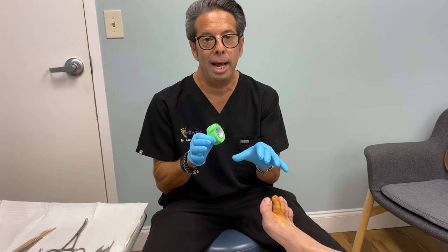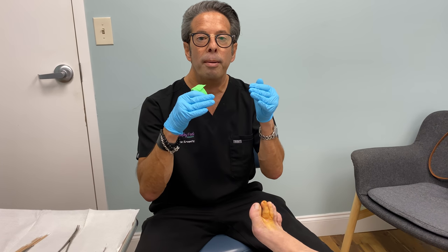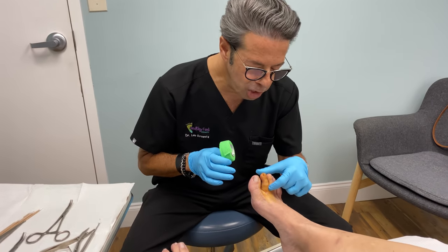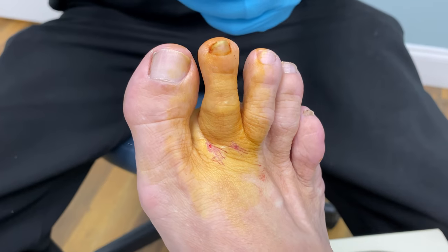But this is a great solution permanently because the tissue will harden up underneath. She wouldn't have to worry about cutting that nail, or that nail constantly getting hit on the end of the shoe, bleeding under the nail, and getting a hematoma — which is a collection of blood under the nail. So I already numbed her up, I gave her a shot here and here. And guess what time it is? It's hammer time.